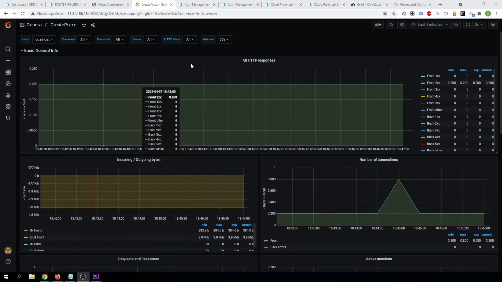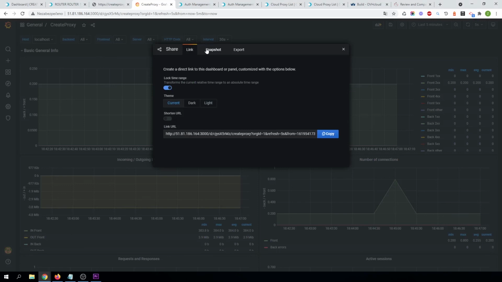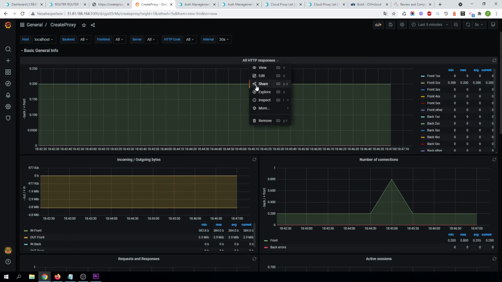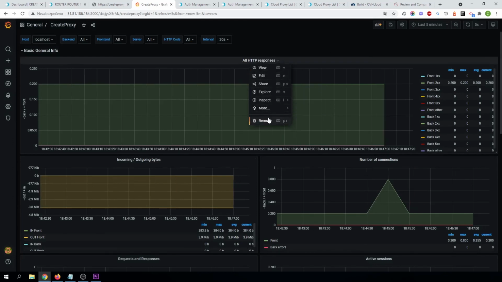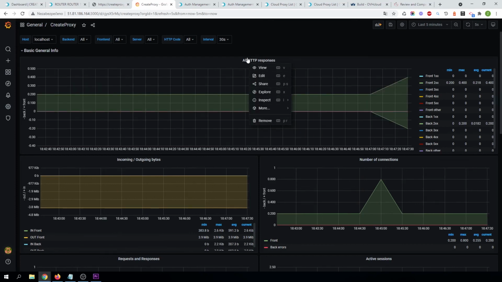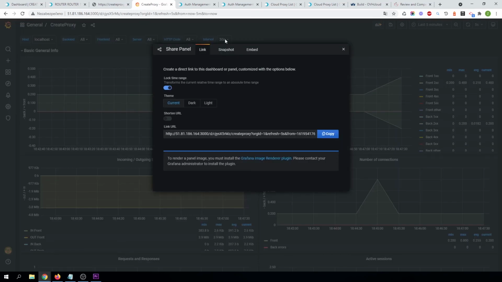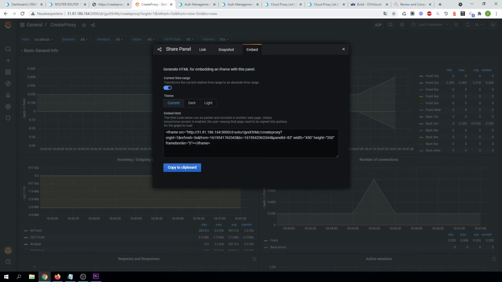You can share the dashboard just by copying the link, or you can just embed a specific chart into your website, your administration, wherever you want. Just click on share for the specific panel, and then you can click on embed.